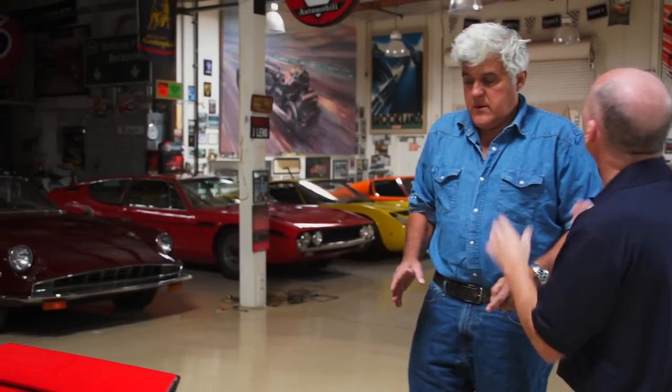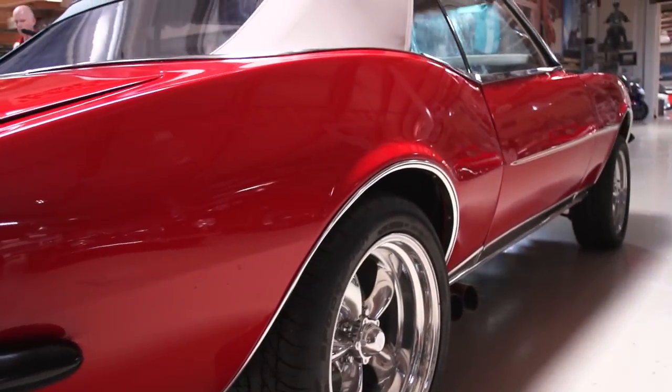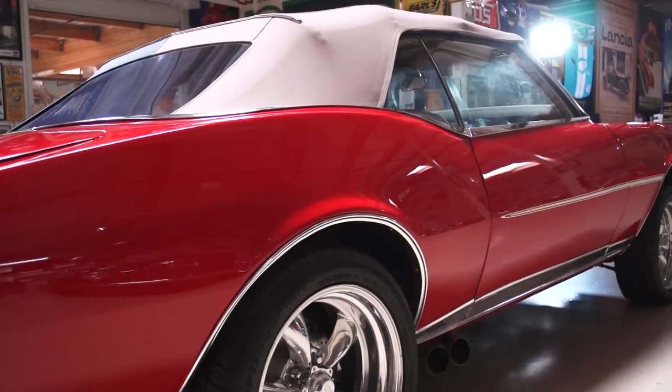So your appraiser comes and gives an appraisal — actually, you would hire your own appraiser, and State Farm reviews that value. Sometimes people get two or three appraisals because they don't like the first one. We want to look at photographs and documentation of what parts were put on, because that does impact value. If you'd like to see this car, it'll be at the SEMA show where Earl will be answering questions.